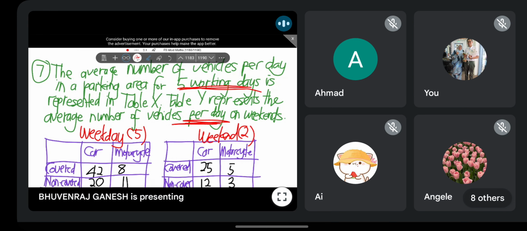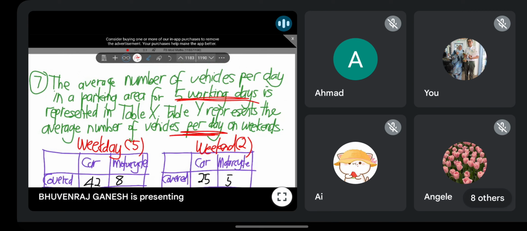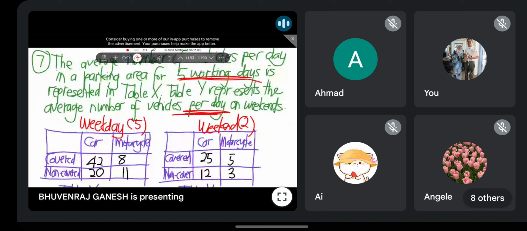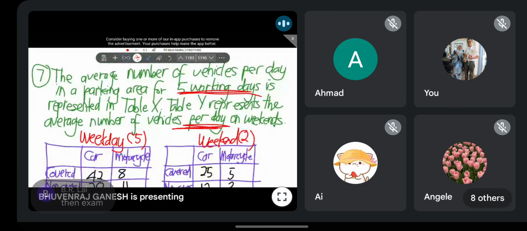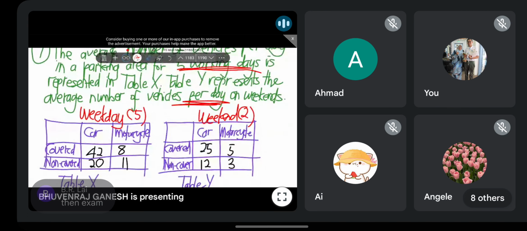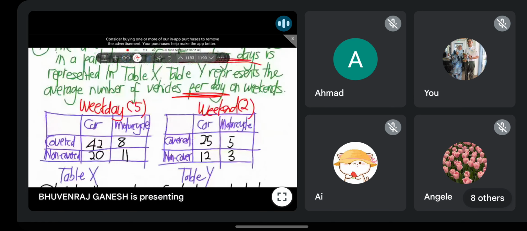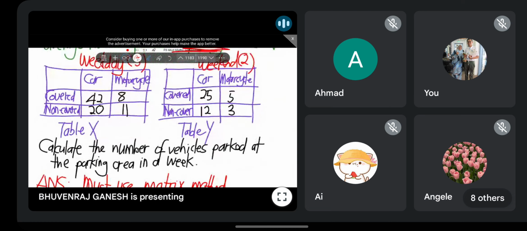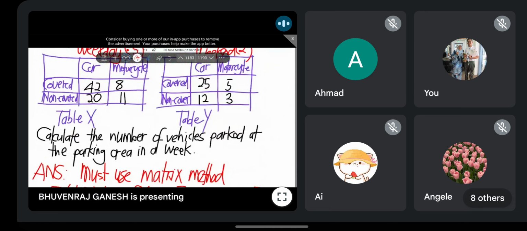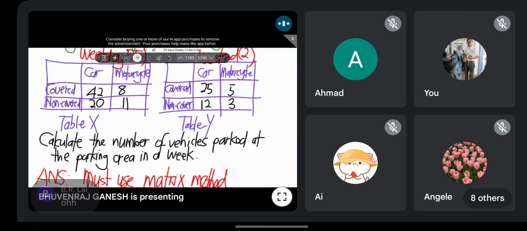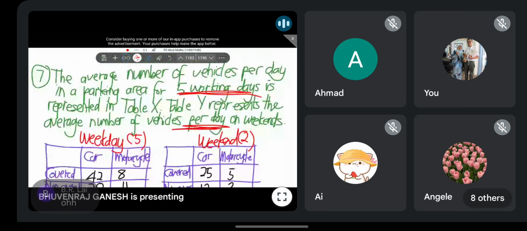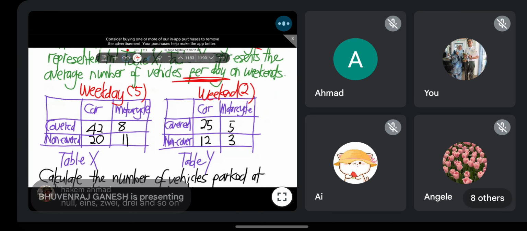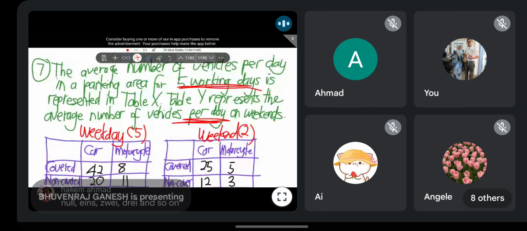How to know you must use the matrix method? Bowen, because the topic I'm teaching here is matrix. If not, why would I create this question? We are in matrix class, so that's why you will know. The question will tell in the exam. Trust me, with this kind of question you can already notice they're going to ask you on matrix. They will say by using the matrix method, surely. Then only the student will know which method to use. If not, the student will just do normal multiplication and then find the answer. But that one cannot.